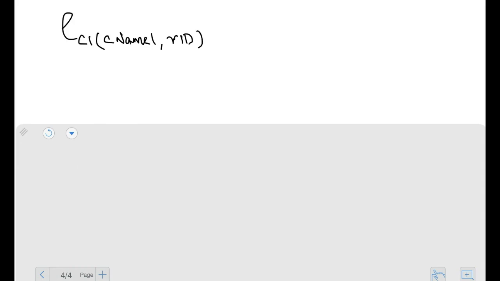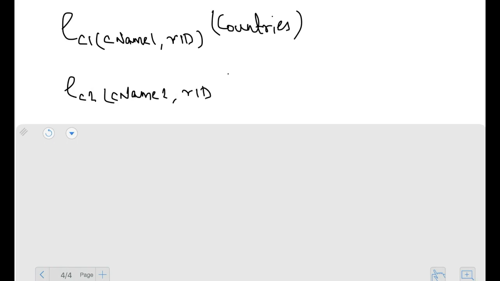And let's just keep the RID as RID itself. And this I do with the countries table. And next I do another rename C2, CNAME 2, comma RID, and I do this on the countries table itself.